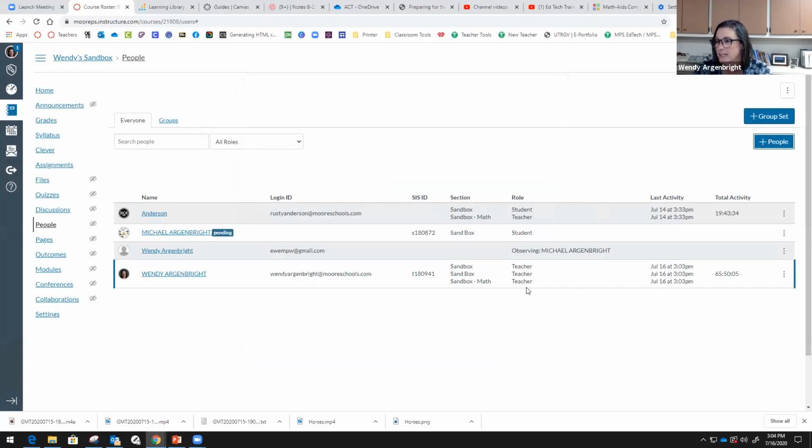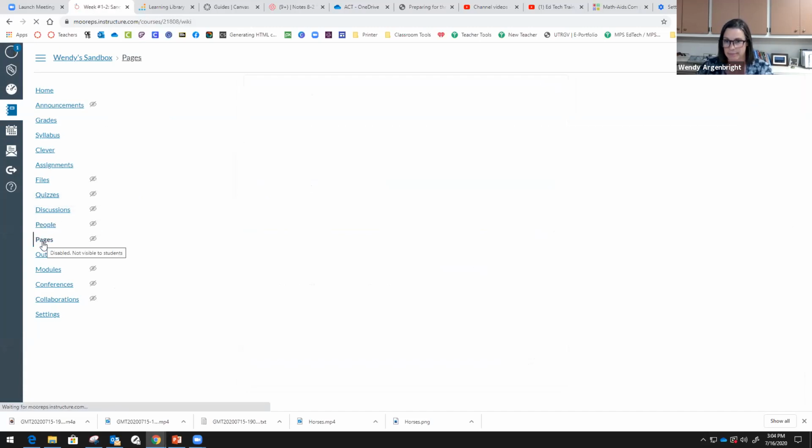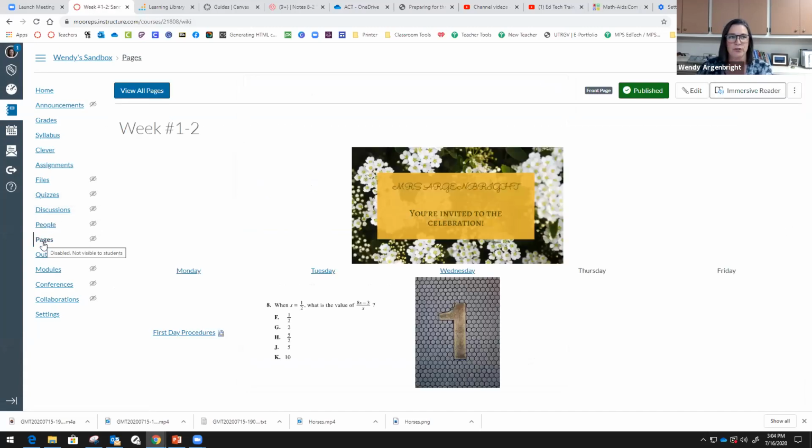Okay, so adding pages versus updating home pages each week. You don't want to have to build 40 pages every year. The easiest thing to do is to copy. So you could do one of two things. You can have a single home page and you can just update the links every week, which for some of you may work. But if you have students that are absent for extended periods of time, you're basically writing over content that they would need access to.